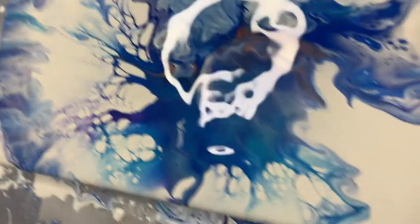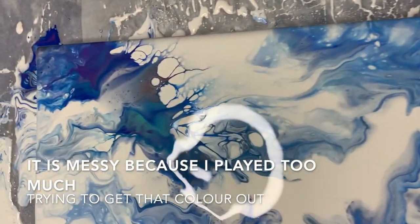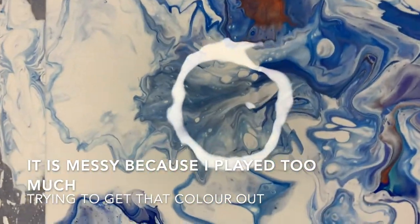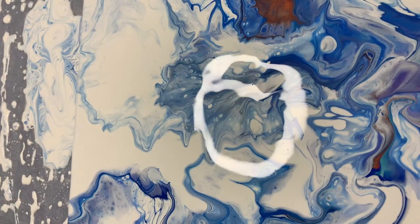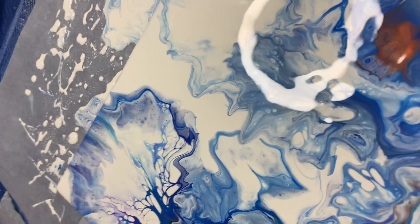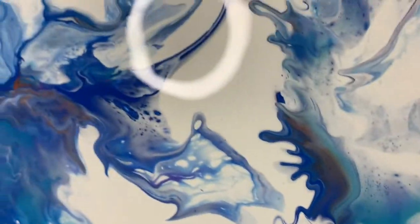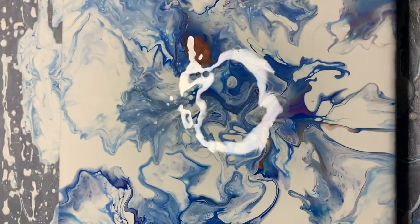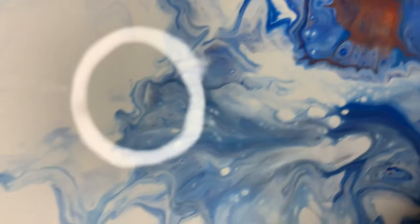There are bits that I really like. This is kind of what I wanted, but this is too thick — it's all a little bit messy. There's way too much paint on there. So next time, less paint, which I kind of knew when I was putting it down because normally I don't pour them out of a cup, and it was also a lot thinner than I normally use, so it kind of got away from me. The other thing was the white — when I poured the white around the puddles, I think I used too much white because if you look in certain places, there's lots of colour underneath.